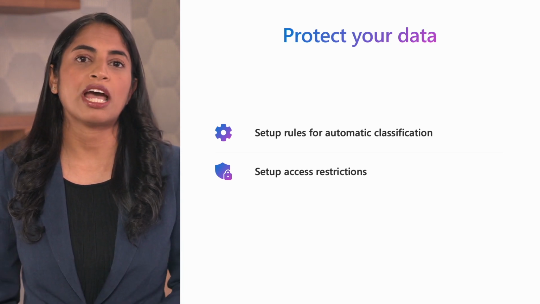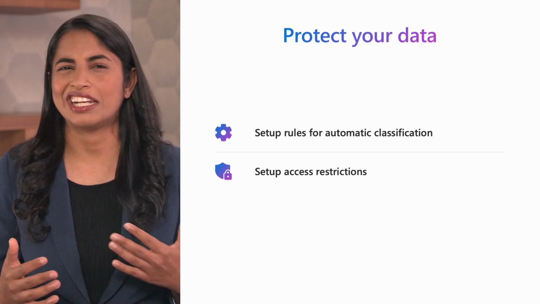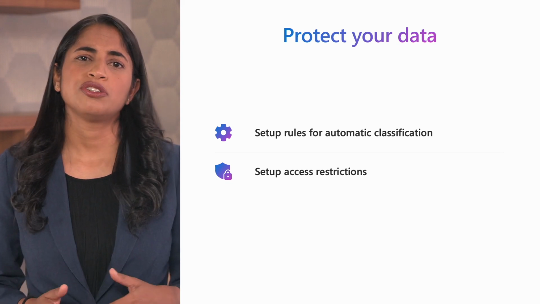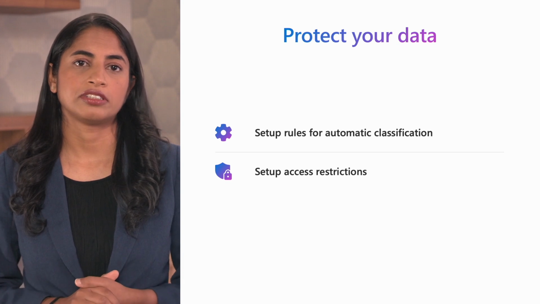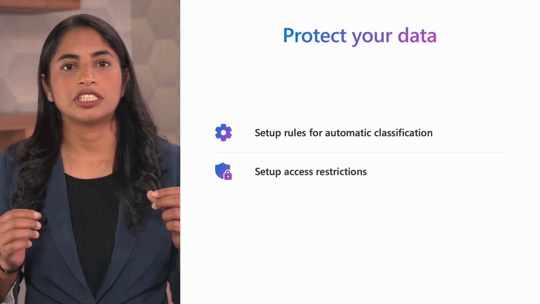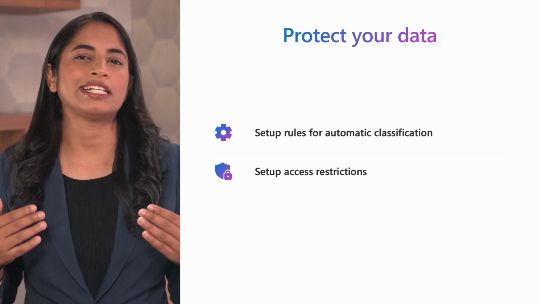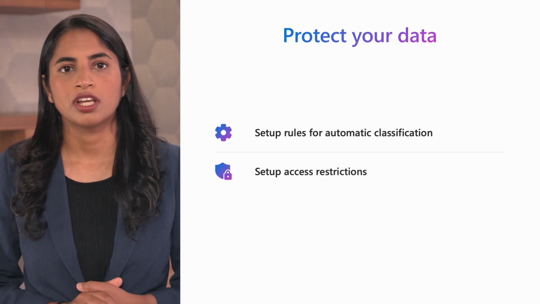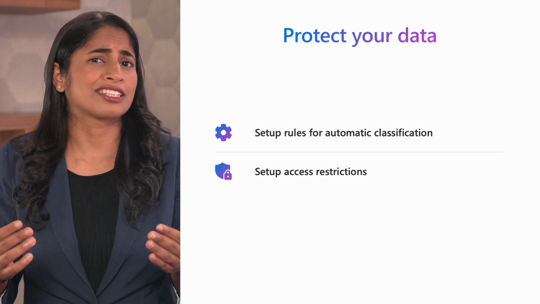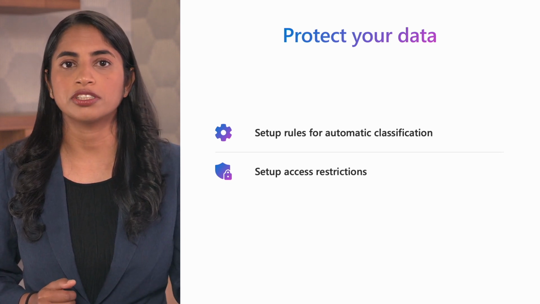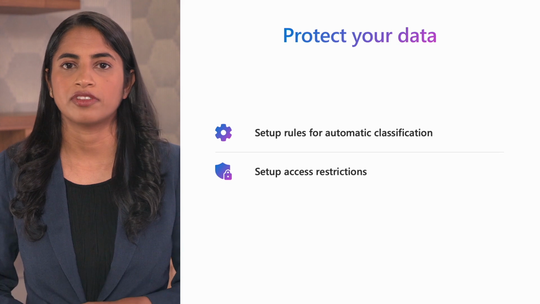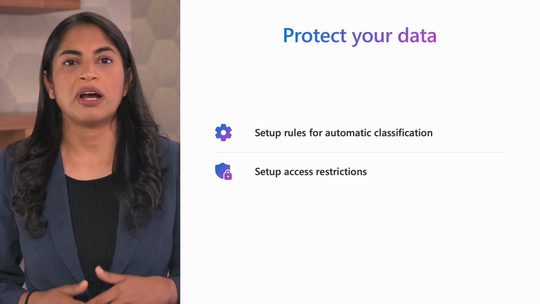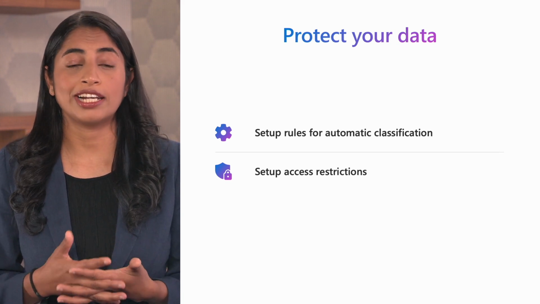Your users can manually classify your data as they're creating the content. However, you don't want to just rely on that. You want to set up your data protection tools to automatically label the data based on rules and machine learning. You can further enforce access policies to require stricter policies for more sensitive data. For example, you might require phish-resistant MFA for highly confidential data.